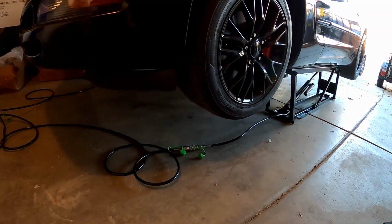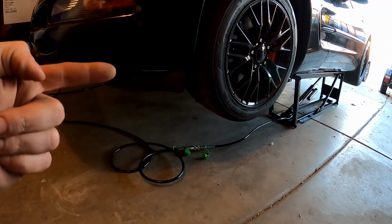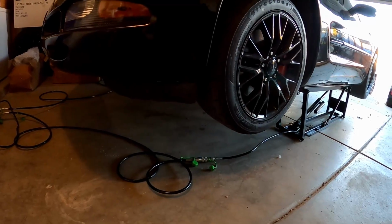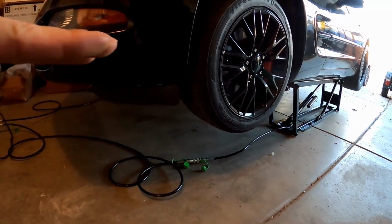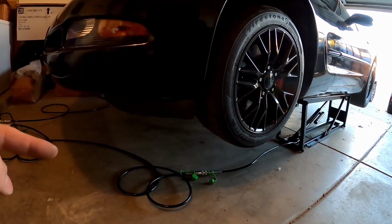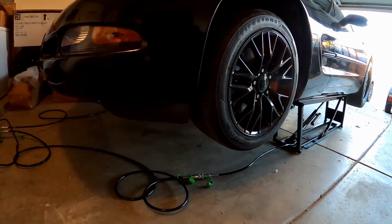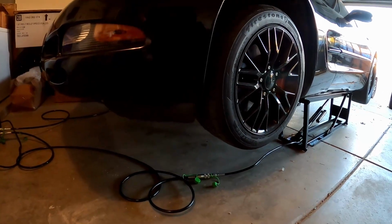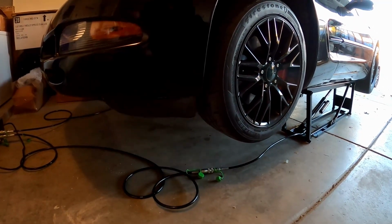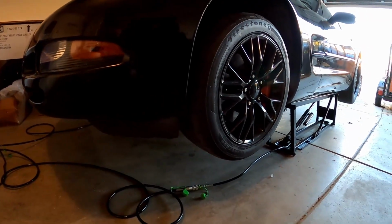One of the things that I probably should have done a little bit better as far as planning goes is I should have put the QuickJacks underneath in the center, and then drove the car over them. Not over them, but underneath the car, and then kicked them outwards. That way the hoses are actually routed underneath the car rather than from the outside. Unfortunately I didn't have the QuickJacks when I pulled the car into the garage before it broke down, but that's the plan moving forward.